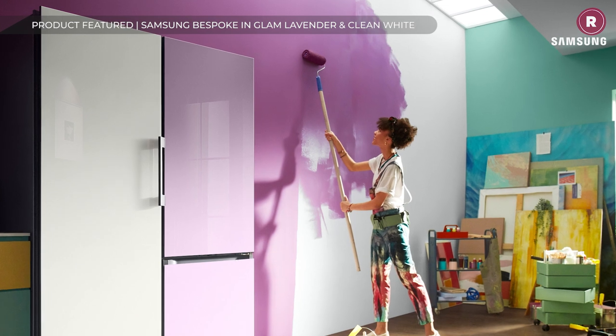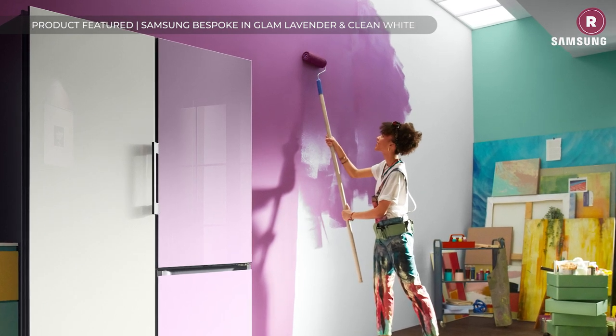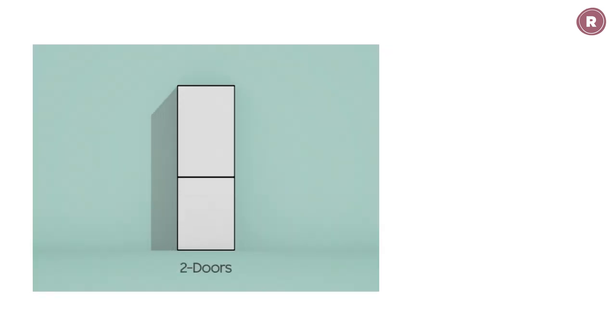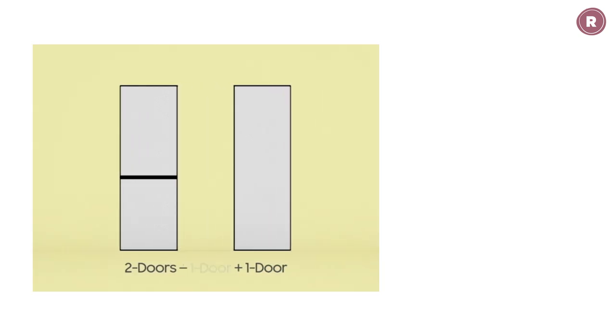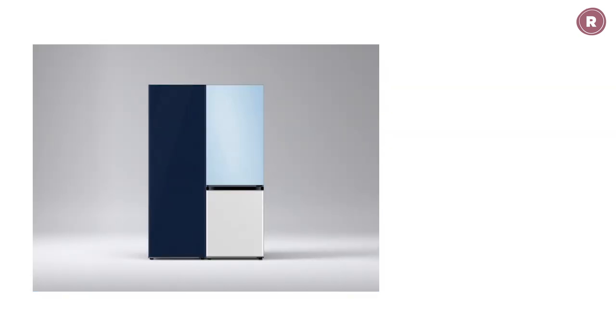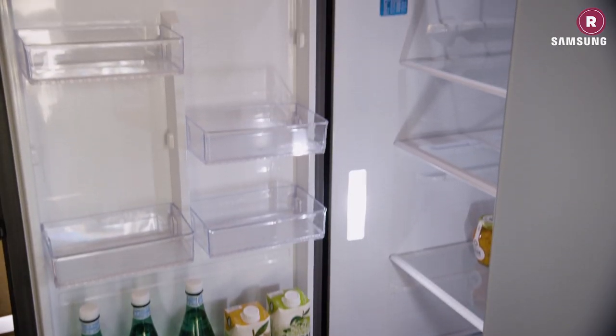The colourful Samsung Bespoke range is perfectly designed for anyone needing this kind of appliance functionality. They offer fridges, freezers and 70-30 split fridge freezers of the same height that can be fixed together for a highly adaptable setup. They have flush doors with streamlined handles, offering the look of integrated models but with the versatility of being free-standing — great if you want to move them around in an open-plan space. If you were to choose one of each from their 1.85-metre-high range — fridge, freezer and fridge freezer — you could have up to 1,054 litres of food storage space at your fingertips. That's easily over 50 bags of groceries.